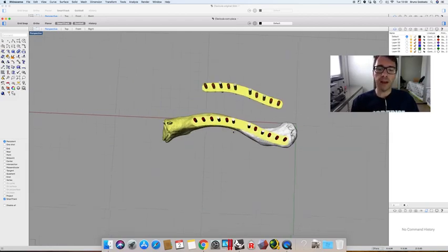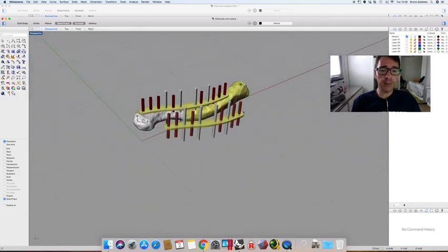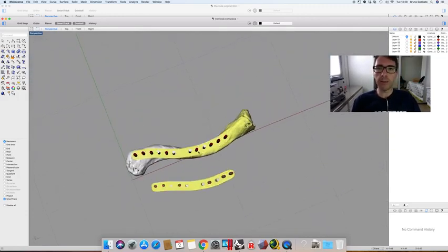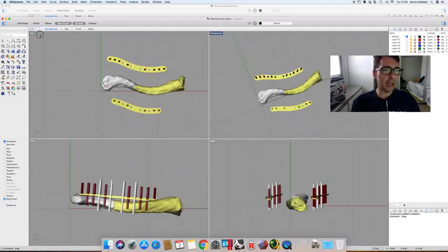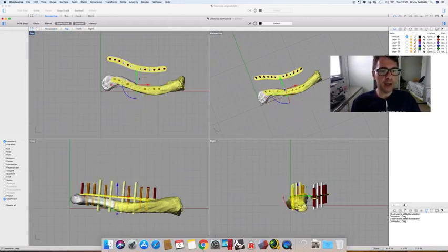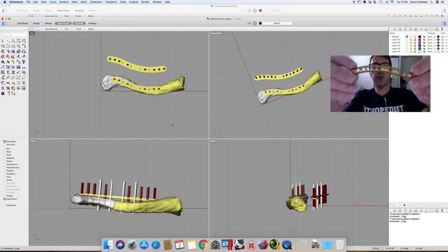Here we have an example of a clavicle fracture with two different implant choices. We have one implant choice right there, and a second option right here. We drew these 3D implants using the actual implant as reference.